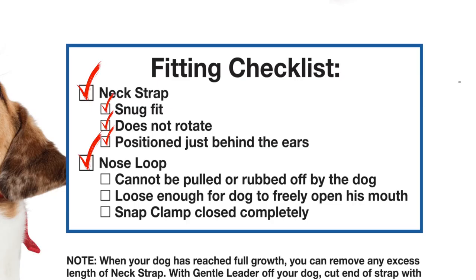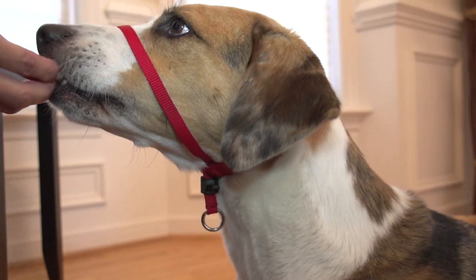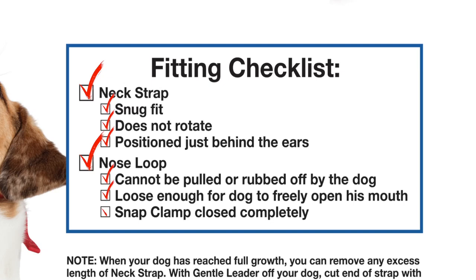Second, check the nose loop. The dog should not be able to rub or pull off the Gentle Leader. It should be loose enough for your dog to freely open his mouth. The snap clamp should be closed completely.